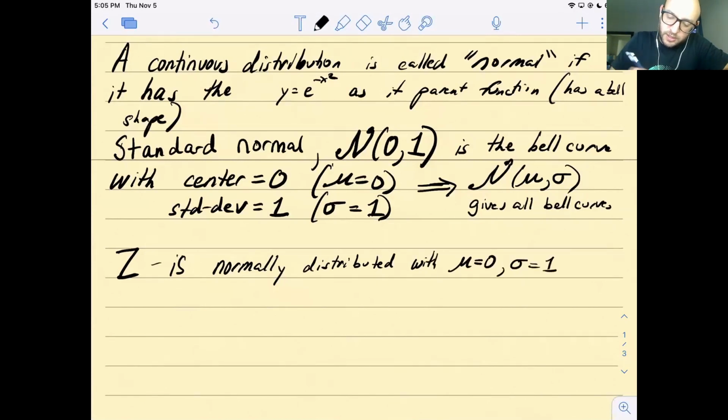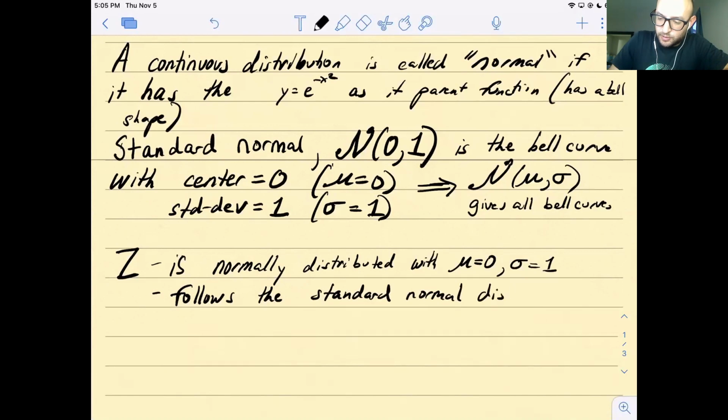Or instead you can say Z follows the standard normal distribution. There are a few ways of saying it.